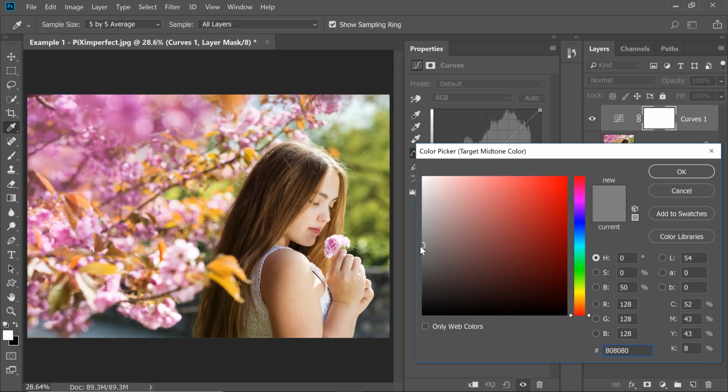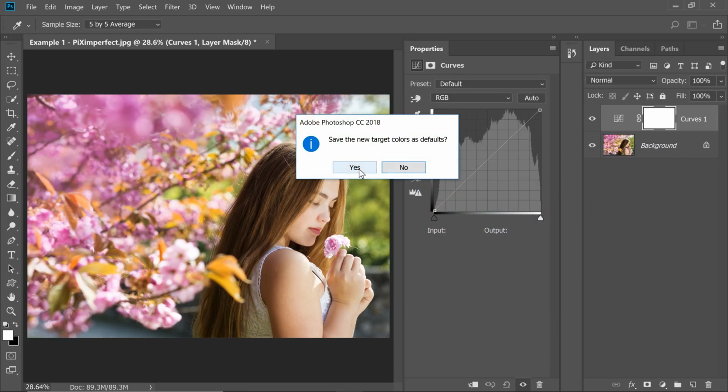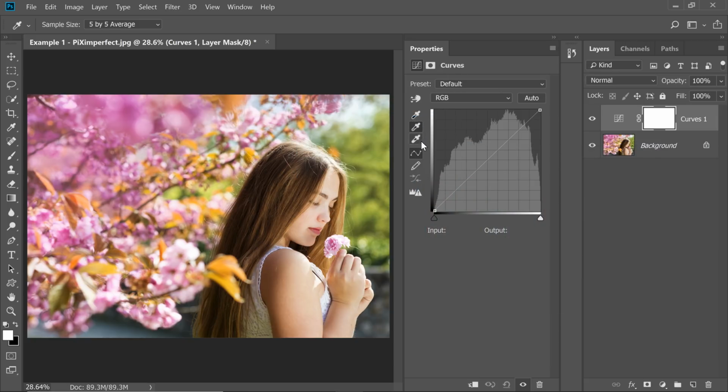And double click on the midtones. And for the midtones, let's choose a brownish color. So go to hue. Maybe let's go for a little magenta to it. So if we choose this, this is fine. Saturation, let's keep the saturation fairly low, to the point where it's not too much. Maybe 37, 38 is great. And brightness, let's keep it in the middle. Middle is great. Once this is finalized, just hit OK. So we have set the shadows, midtones, and the highlights.